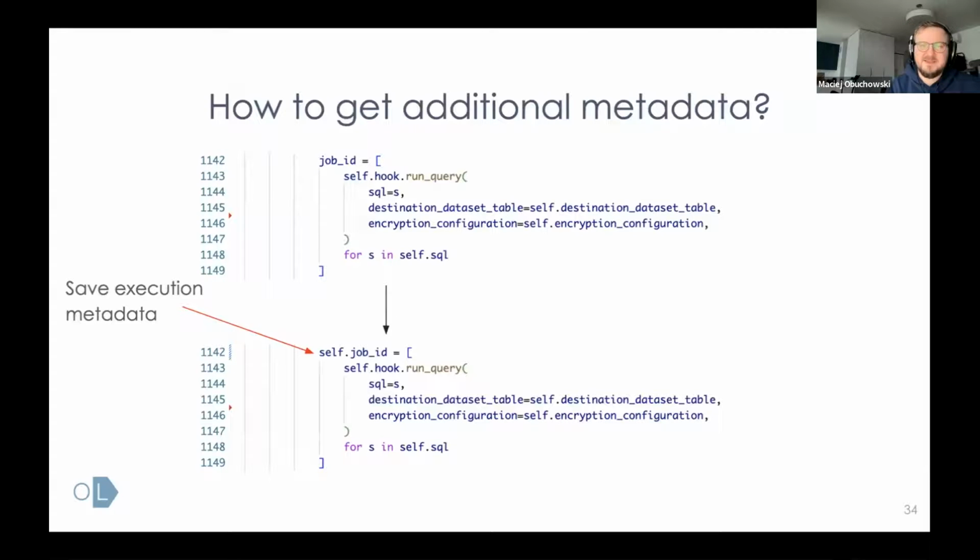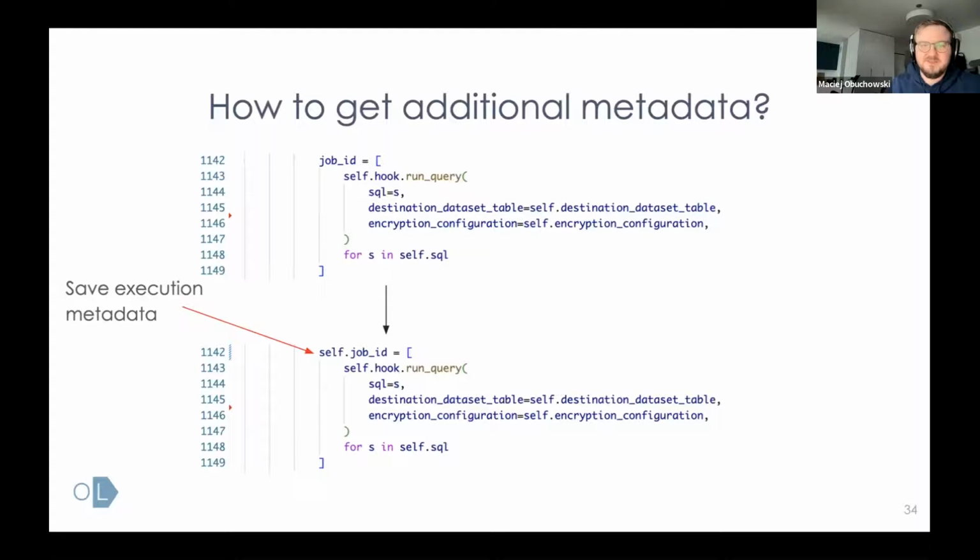A lot of it is got in the original operator, but it's not saved. For example, for BigQuery, we can call the BigQuery API to get all the lineage because it provides the lineage, and we can format it in OpenLineage format. But the job ID is received from the hook, and then it's not saved on the operator. So if we have metadata that was exposed or information that can be used for lineage, we can set it on the operator and then later use it.